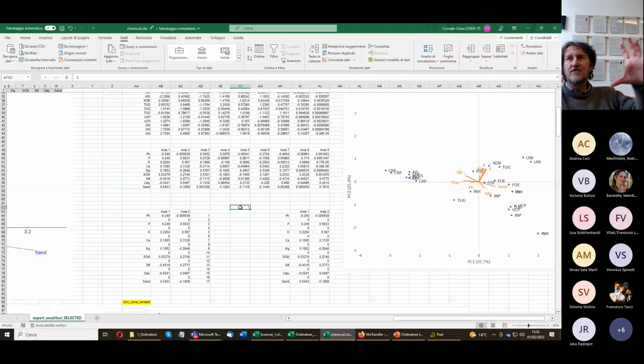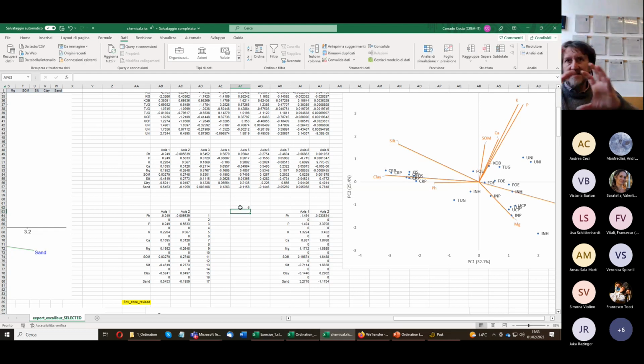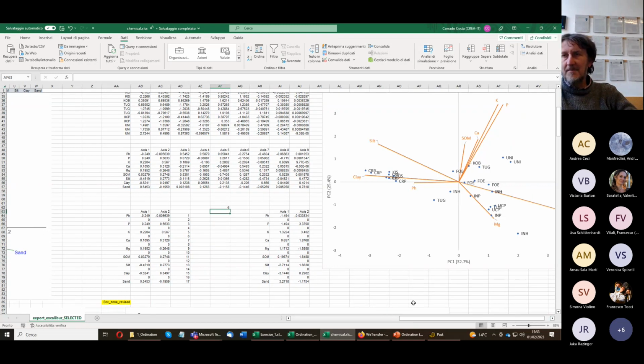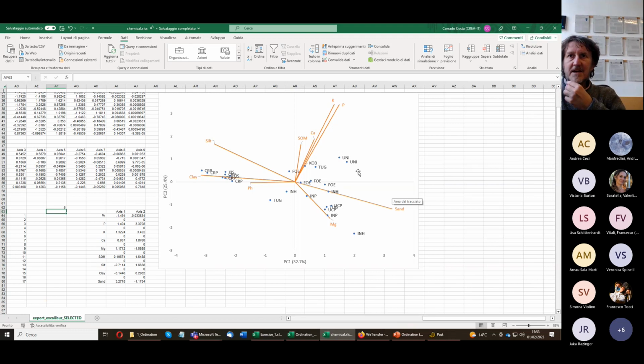So you have to find a way of representing the numbers where you can represent both coordinates and the vectors in order to be visible. I find that 6 is a good approximation. And here you can interpret data.